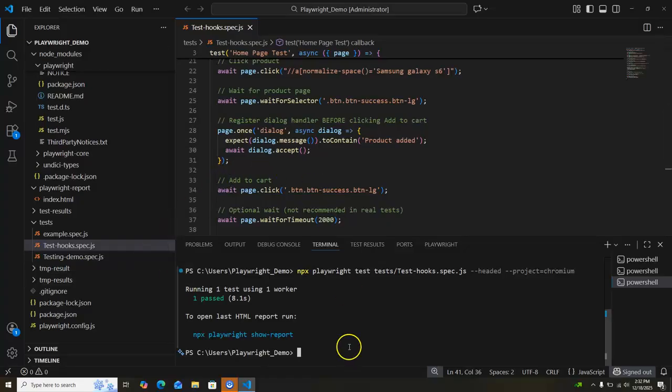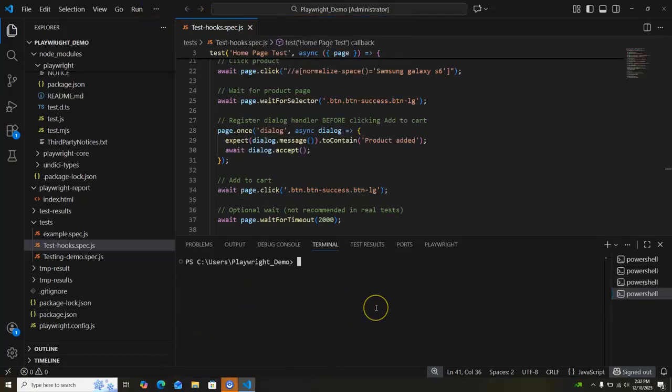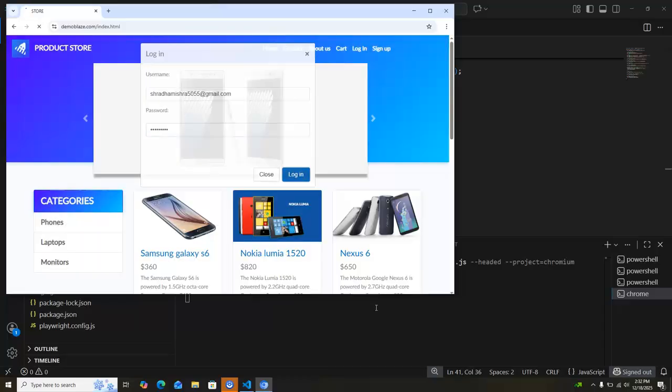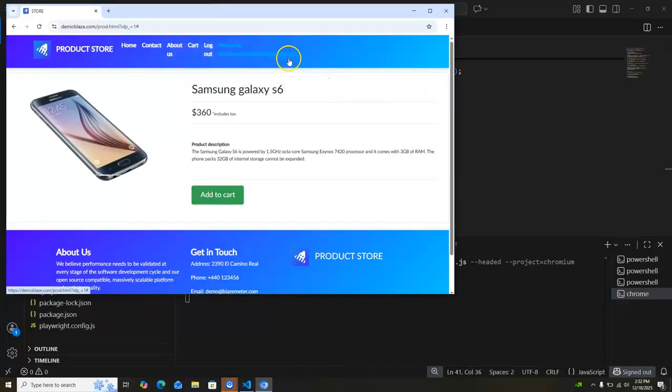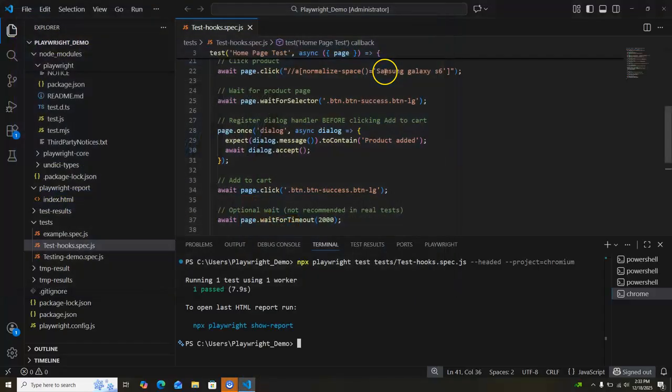It will open the application, provide the username, password, login, and it will show on the top of the application the welcome message with the username, and then add the product into the cart and then log out. It runs so fast, but you will be able to understand. Now you can see it open, provide this login, the user logs in, and it will log out. So it took 7.9 seconds and the test is passed.